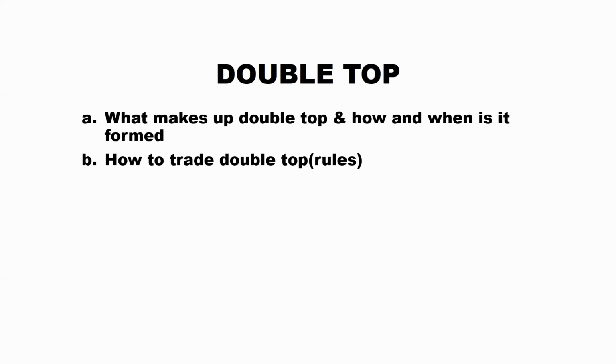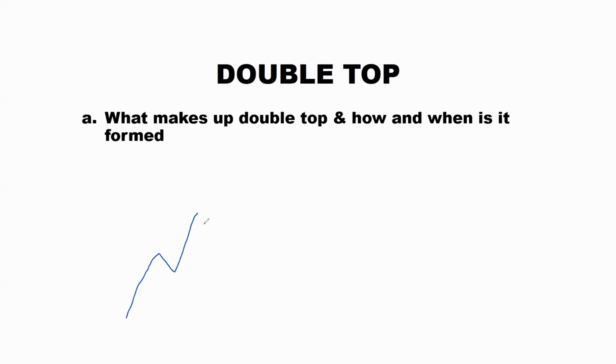So without wasting time, let's start with what makes up the double top and how and when it is exactly created. We have just mentioned that it's one of the structures that we traders look out for when we want to determine that an uptrend has come to an end, meaning that the first thing we're identifying here is that it is created at the end of an uptrend. Are we together? It is created at the end of an uptrend to make it a double top, right?